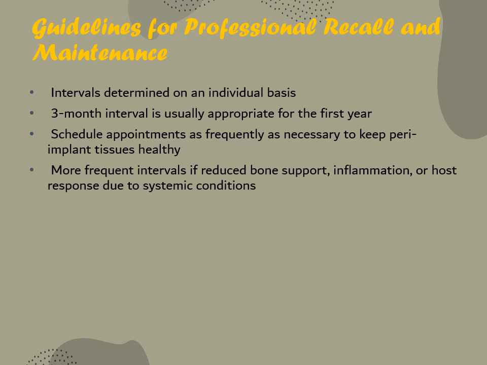Schedule appointments as frequently as necessary to keep peri-implant tissues healthy. So here, if they're doing okay, then they don't need to come in as often. But if you're seeing a little bit of those signs of peri-implant mucositis every time they come in, you want to get them on a more frequent interval. More frequent intervals if reduced bone support, inflammation, or host response due to systemic conditions. So if, in the staging and grading of your normal patient, you grade that person and find them at a B or a C, you're probably going to want them to come in a little more often.